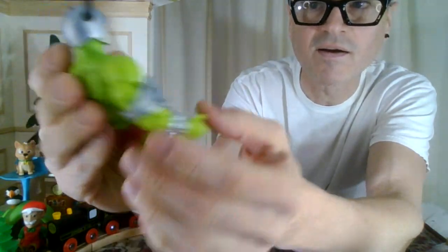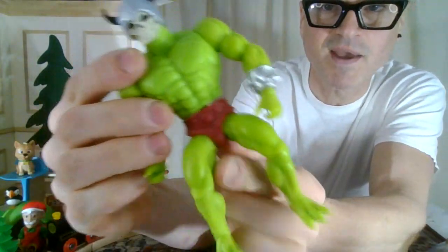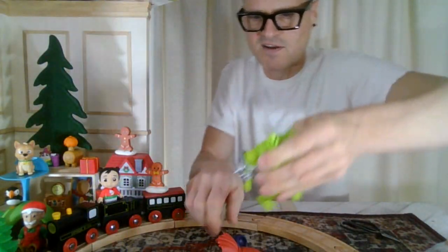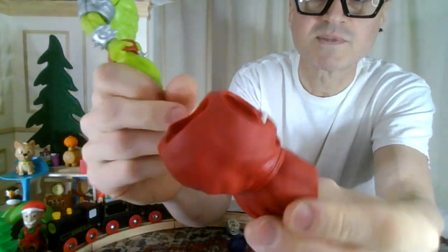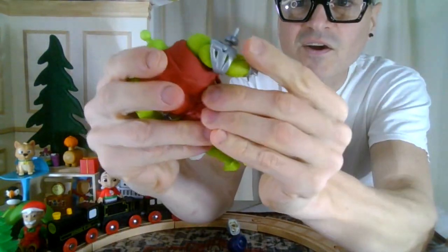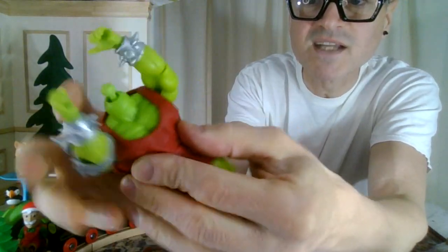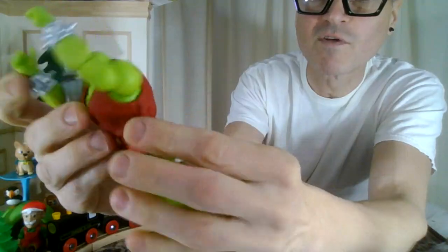It could be bigger. The skulls could be bigger in general. I would like that. Also, this is unpainted, which I like. He is the Christmas Masters of the Universe figure. How awesome. Are there any other Masters of the Universe figures that are as Christmassy? Is this the same tunic that they used for Splinter? Maybe they could have saved money on that. It's such a weird plastic material. It's not rubber like some stuff is. It's more of a brittle rubber.